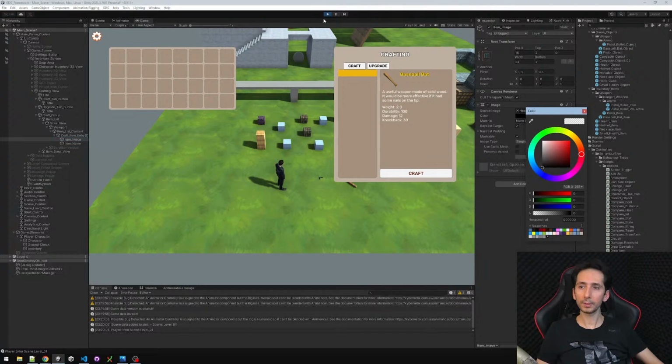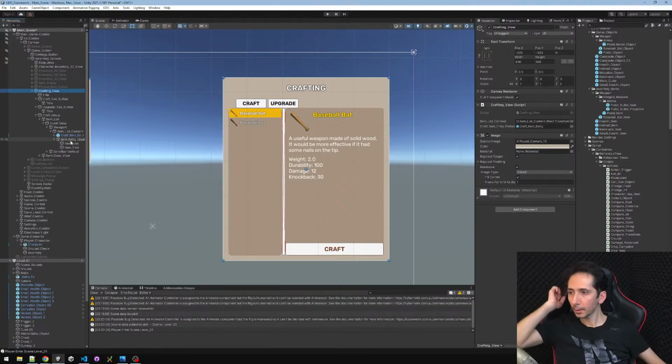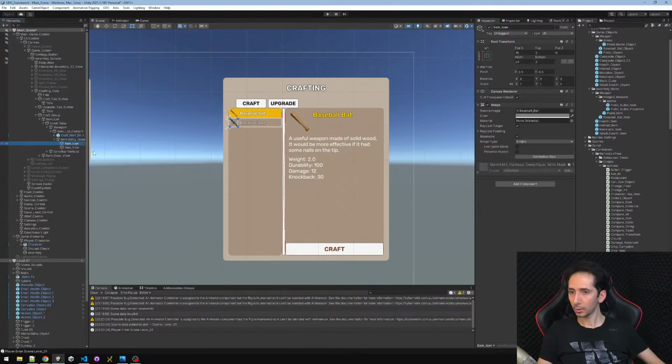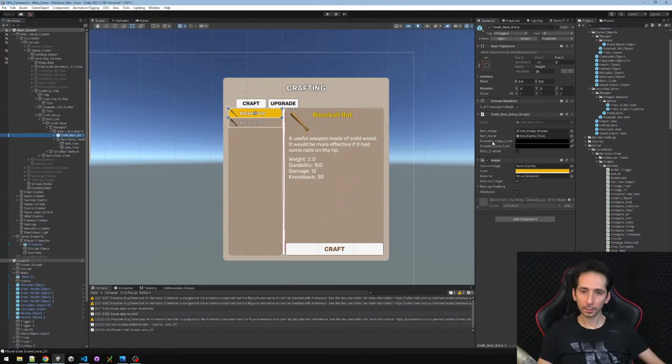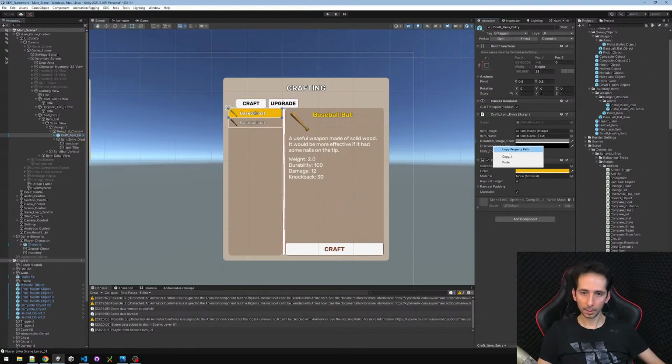Ah, so we didn't define the color, of course. My bad. We need to define the color for this. Okay, disabled image color and disabled text color. So this is gonna be disabled image color, and disabled text color is gonna be like this.